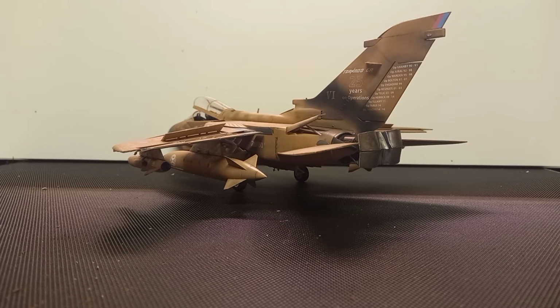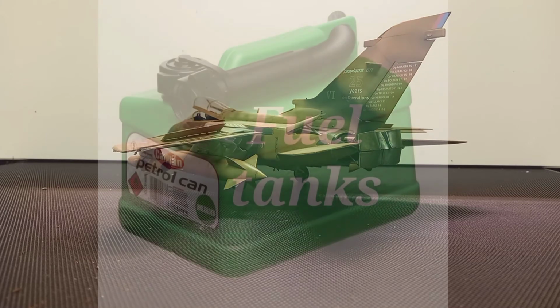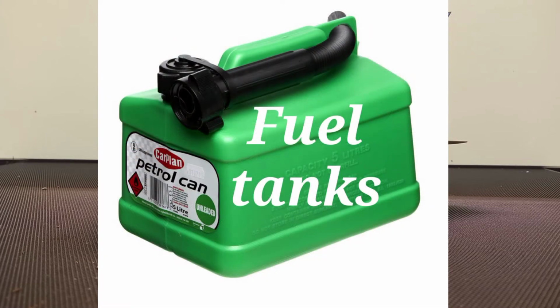When I start building aircraft, I normally start with armament and fuel tanks first. So without further ado, let's do fuel tanks.